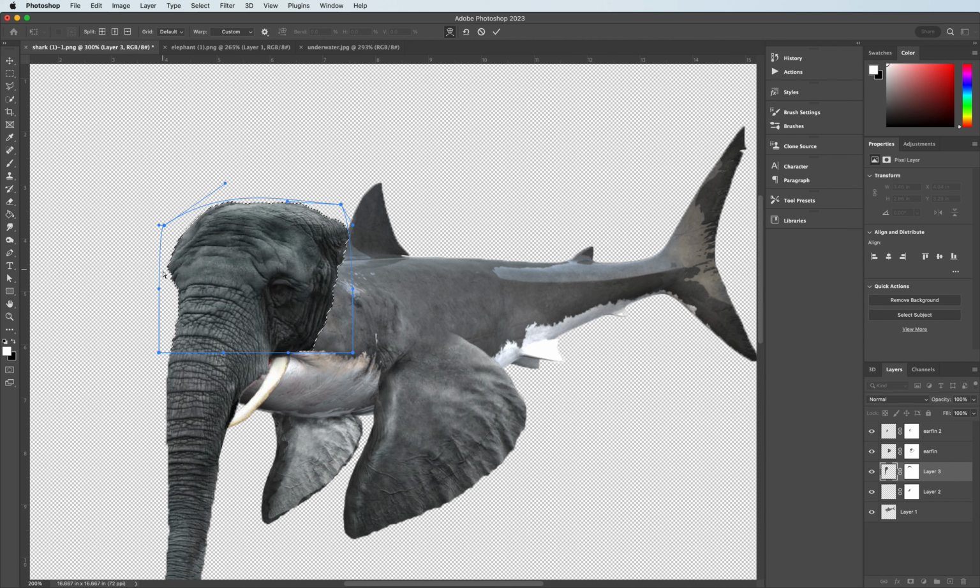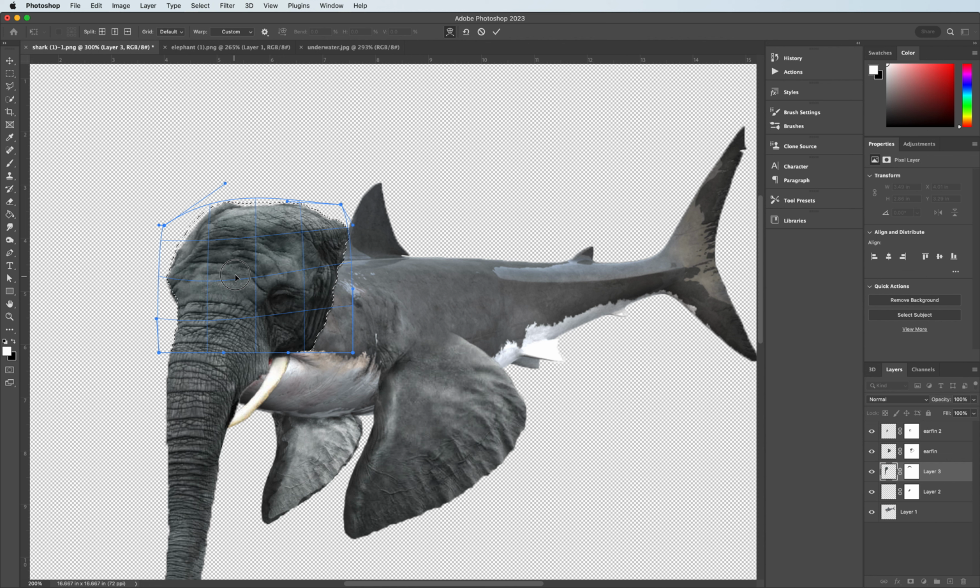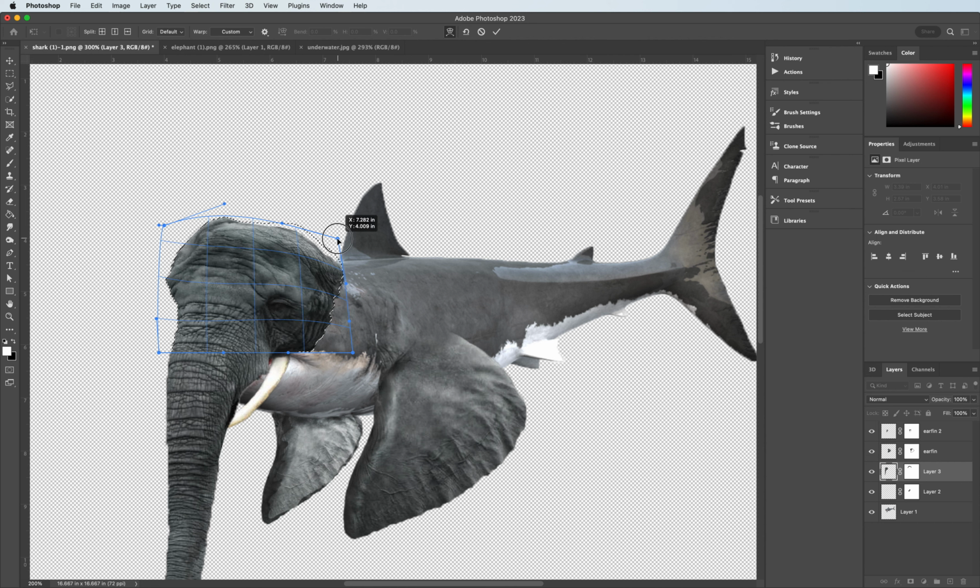we start to bring down the head and the shape of our elephant so it fits better to the shark. We'll come back and erase out these areas later on. But as I grab these corners, we're just taking our time to help flatten out the top of the head.